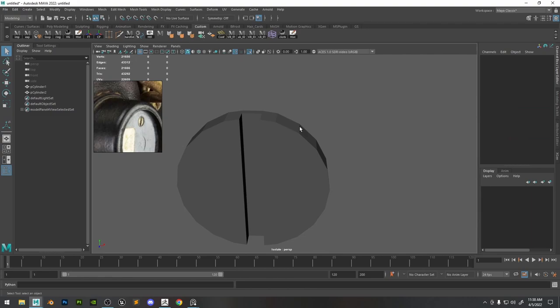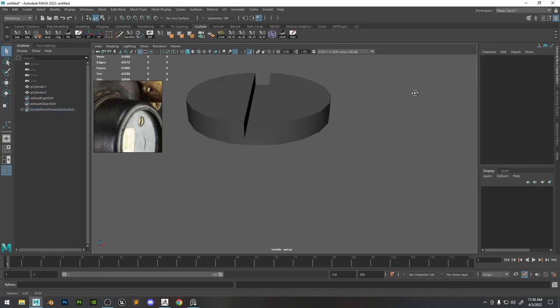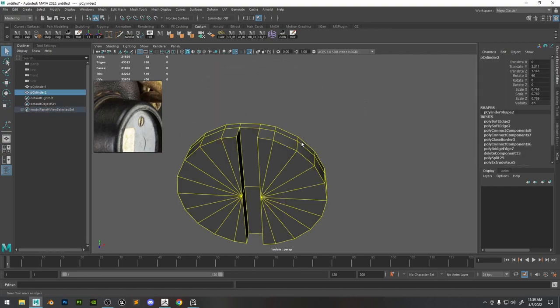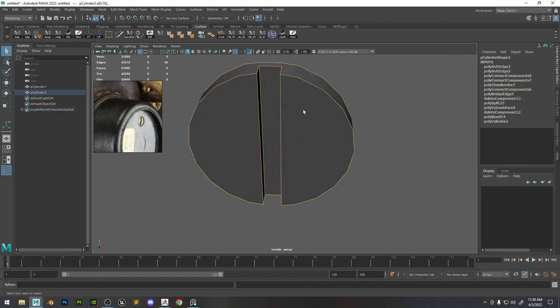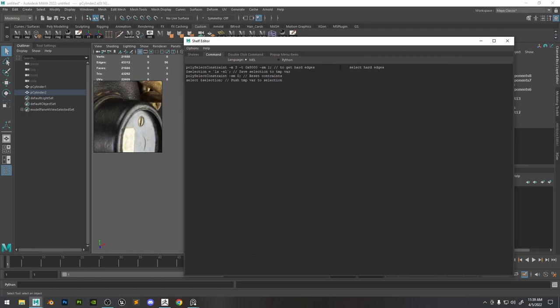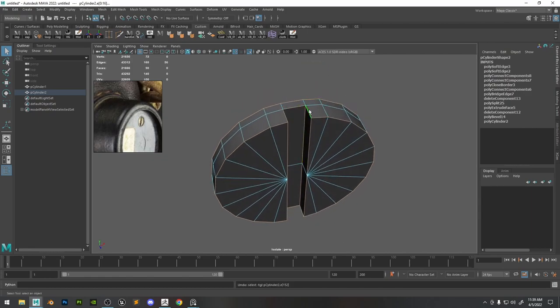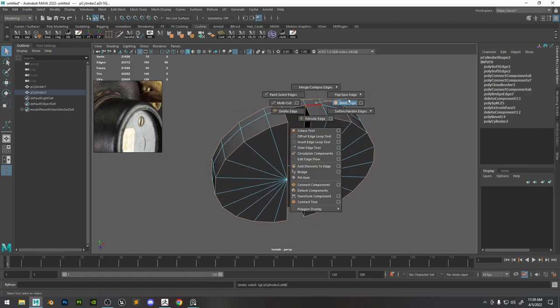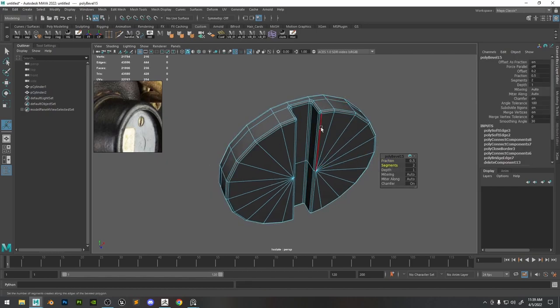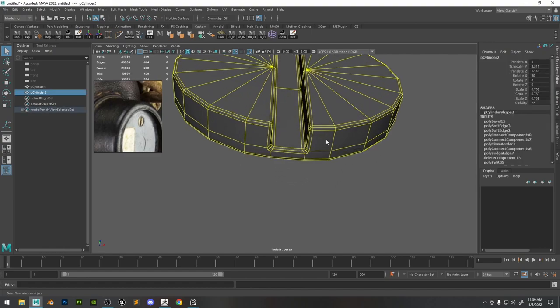Now we can do some smoothing. Just put an angle. Now that's all smooth and nice. You can do a hard edge selection. If you don't have a script for this, you should have one. You can copy mine. Or just Google. Here we go, edge. Bevel that. Now you can see we have a screw.